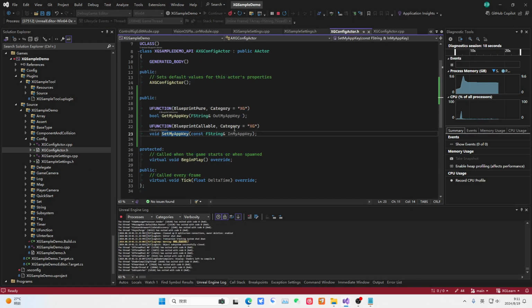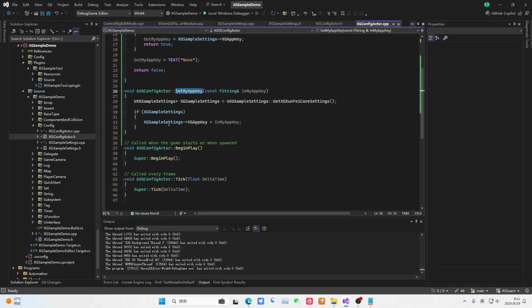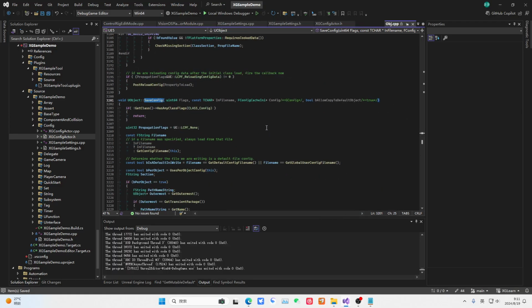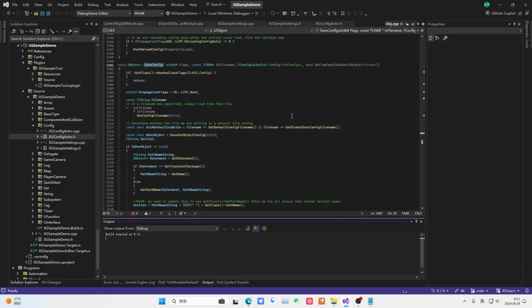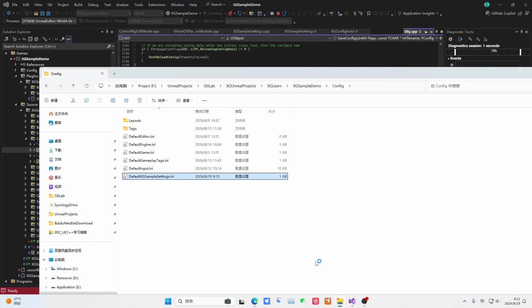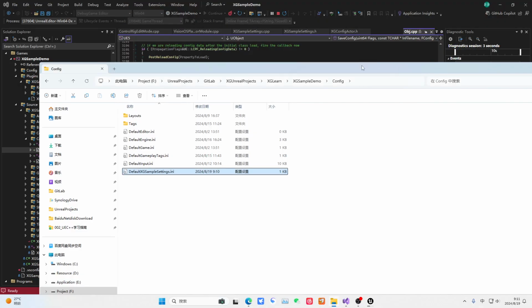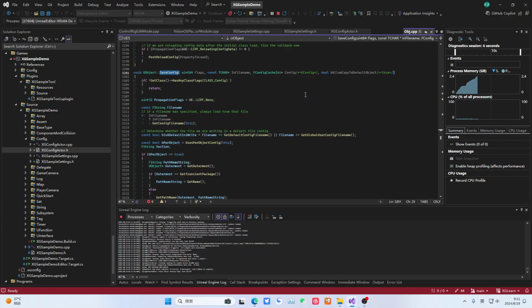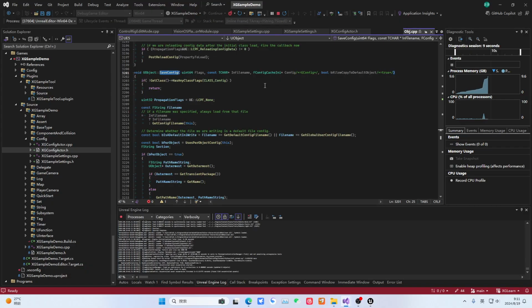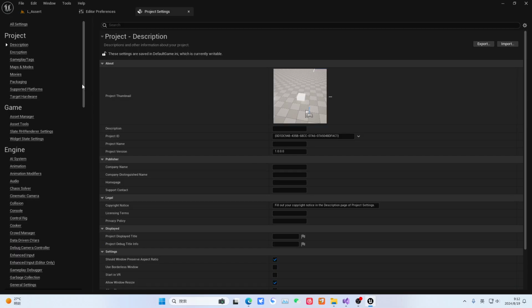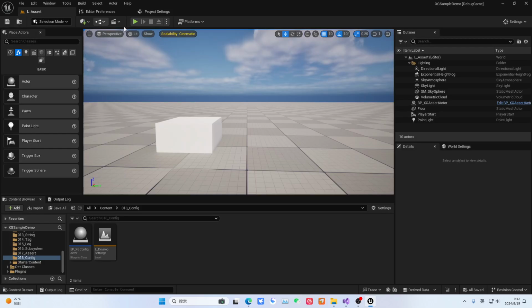Actually, it's very simple, because we showed you in the last lesson. If you modify this value, you need to call a method called SaveConfig. After you call this method, it will save this config information. Now let's try again. We really need to turn this off because it may not be the latest. You see, it's still not there, right? And now we definitely don't have it either. No problem at all.